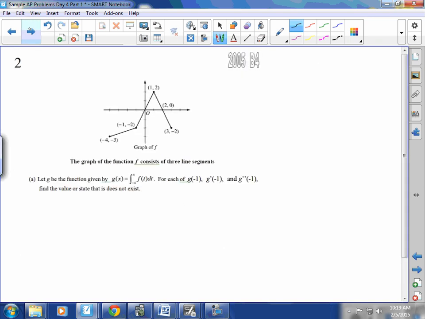All right, let's go to the next one. This was from 2005. It's question B4. I first note that there's a graph of a function, and soon after I spot an integral function. And that tells me I know what this is. This is that fundamental theorem of calculus problem. So let's go in the right order this time. Let's get some areas. Let's find the area of this trapezoid, and a few triangles along the way.